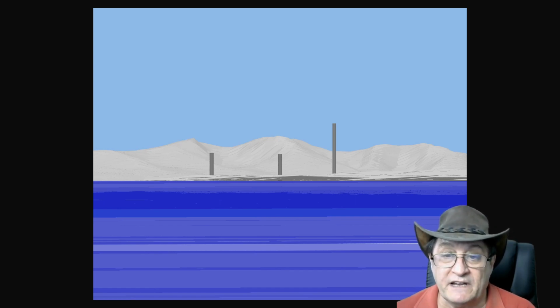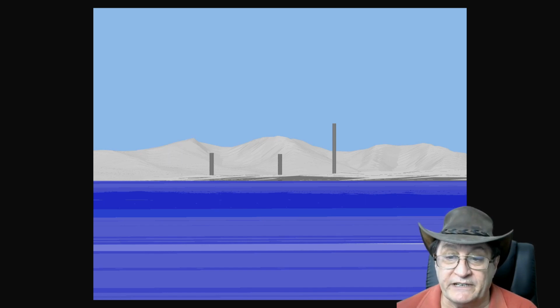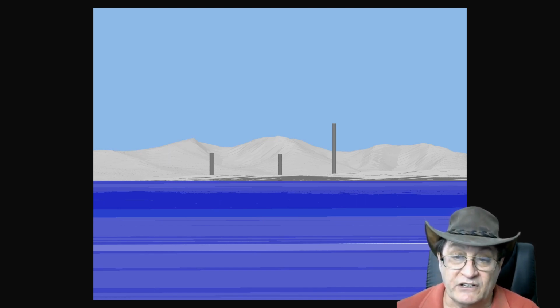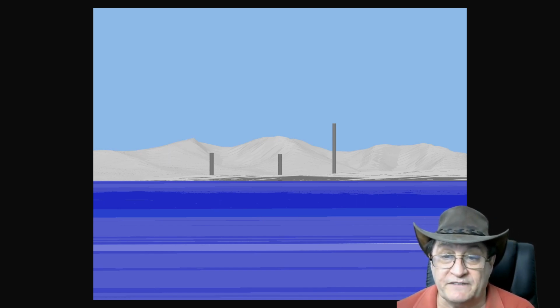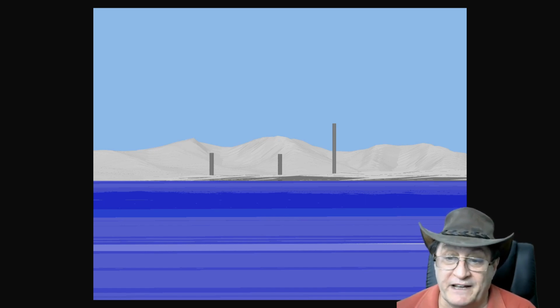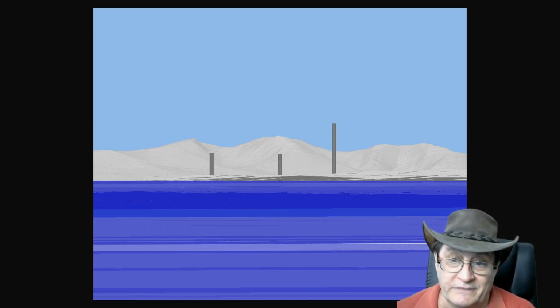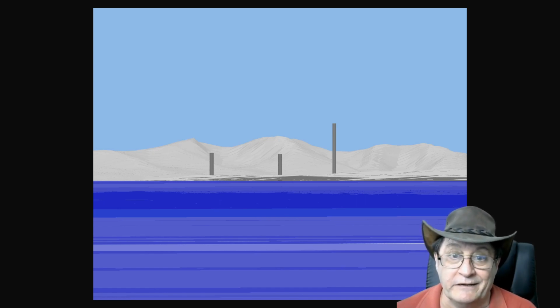Now, I know you flatties like to say that it bends upwards, but this is totally incorrect, and all the science, and you can look it up, all the science points to the fact, and it's been verified 100 times, 1,000 times, that light bends downwards in a density gradient.